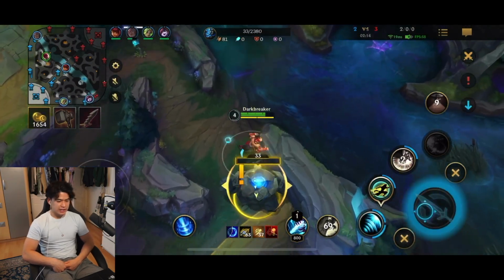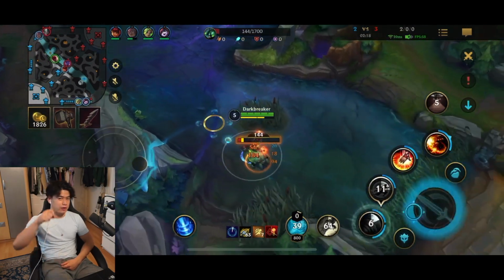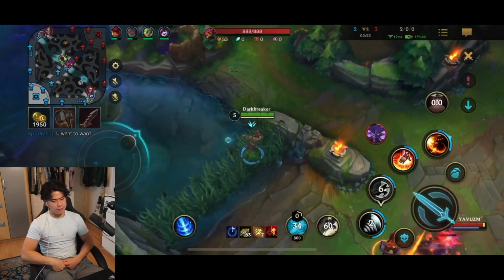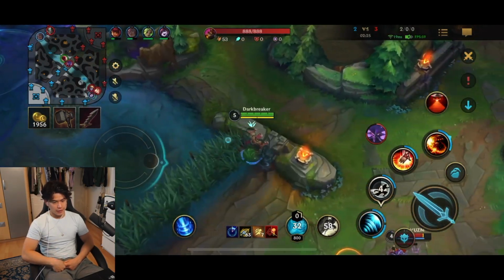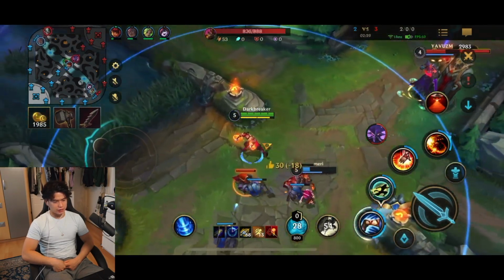And I don't play Lee Sin that much, so don't mind me if my combos look off. Because you can optimize how quickly you can use your abilities and your auto attacks in between. And I think for some Lee Sin mains that might look a little bit slow, so don't mind that.